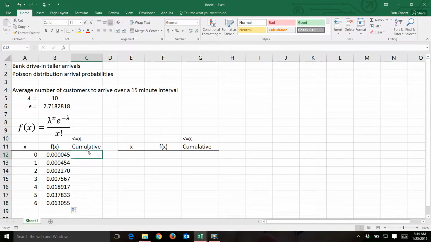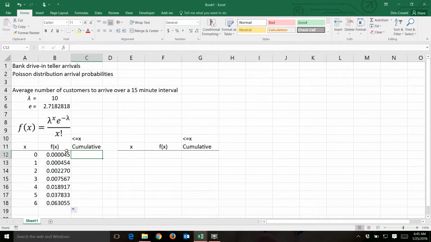interval. Now, a lot of times using the Poisson distribution, we want to calculate the cumulative number of arrivals. In other words, the probability of 3 or less arrivals. So less than or equal to x. This is a discrete distribution, so equals has a meaning. It's possible to have exactly 0, unlike a continuous distribution, where the probability of exactly 1 is 0.